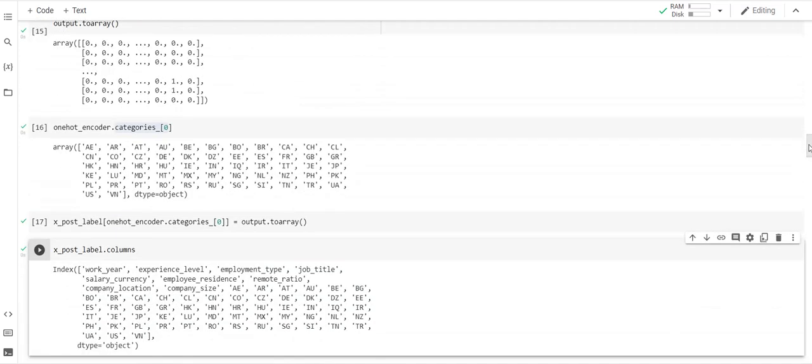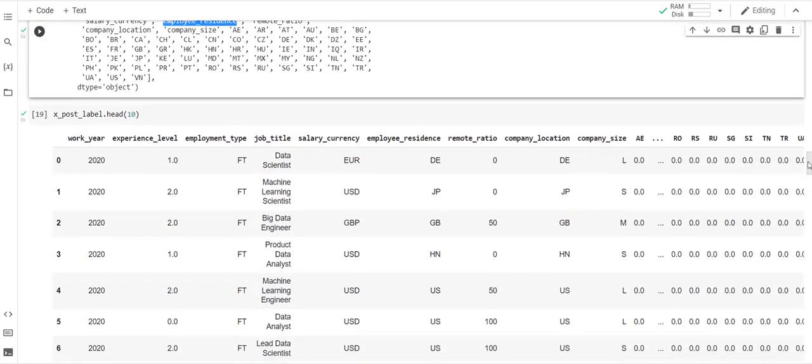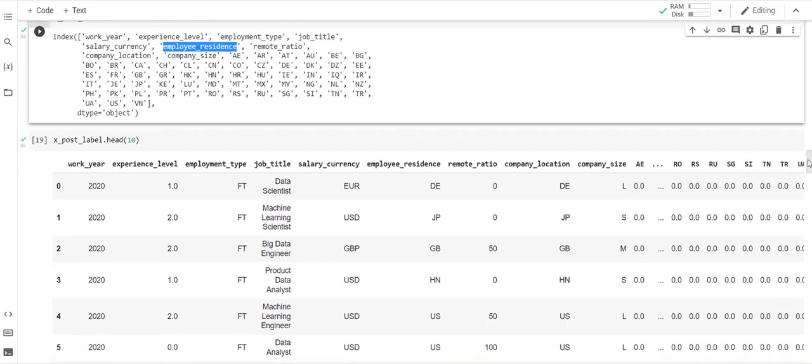Here, for example, I didn't drop the employee residence yet because my objective was to show you how to use the one-hot encoder directly. In a real use case, you have to drop your categorical variable as well.